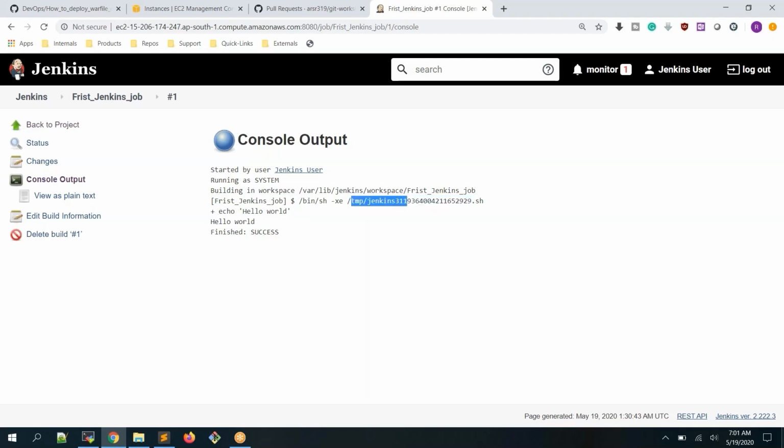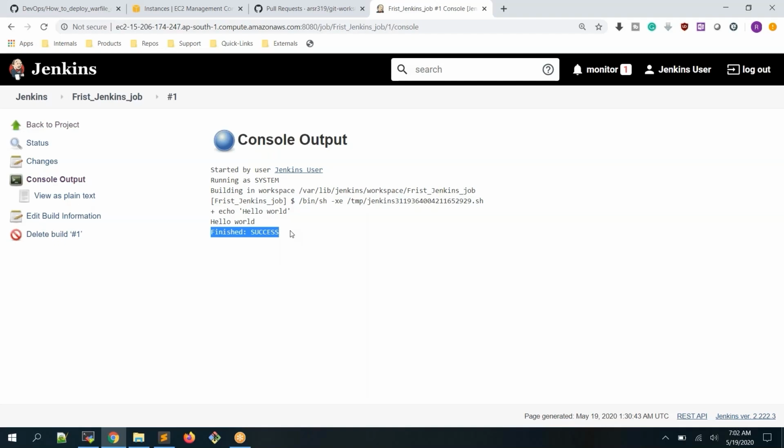It temporarily created a .sh file under tmp, added this line, and executed that particular command. The output has been displayed over here, and the result of whether it finished successfully is available over here. So this is how you can build your job in Jenkins.